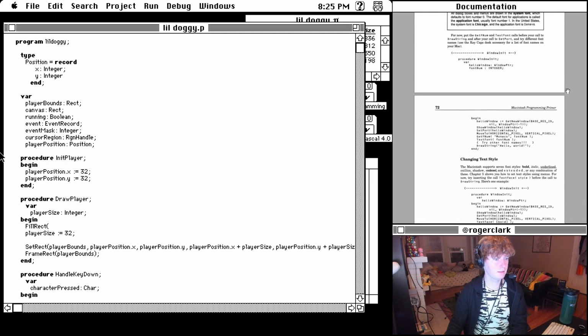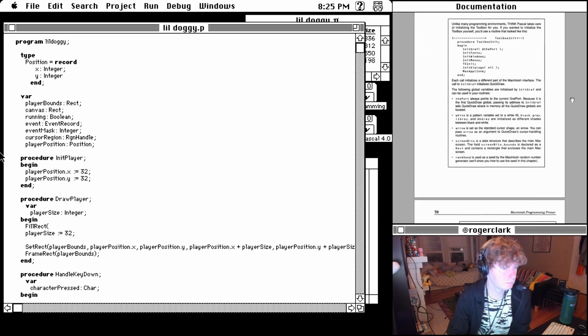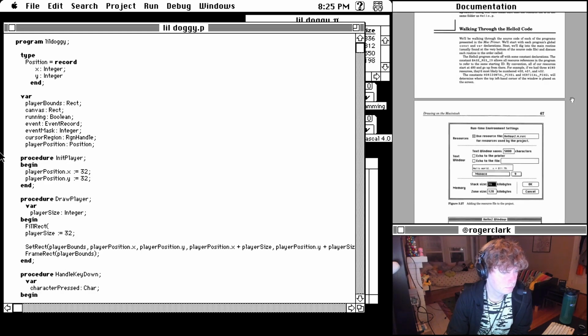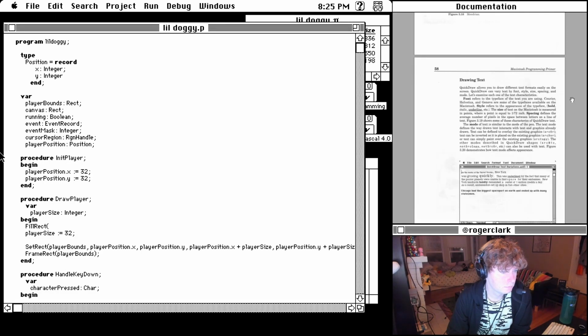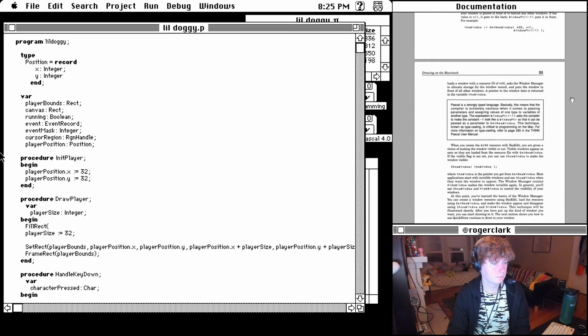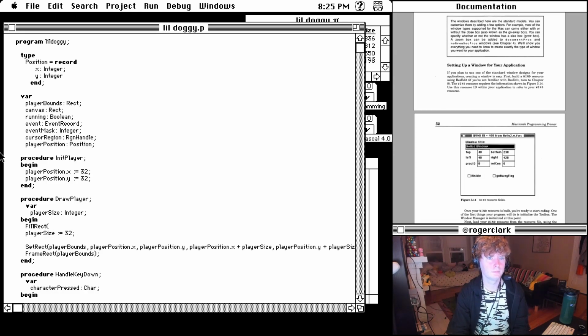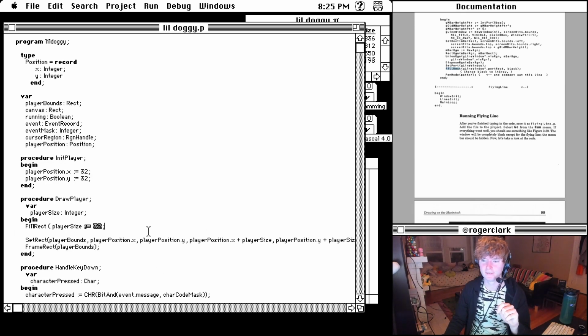It's not in the Toolbox docs. So it looks like we got the rectangle as the first parameter, and then the color as the second parameter. Okay.